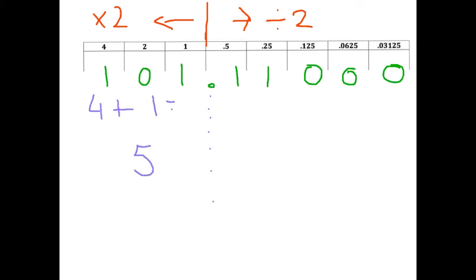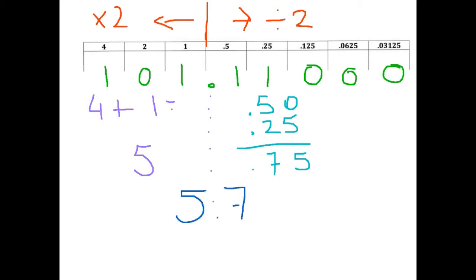Now let's have a look at the fractional part. We've got 0.5 and 0.25. Now in adding these up, I always put them above each other in columns because I find that for myself it is easier to add up. So if I add 0.5 and 0.25, basically there's a 0 at the top there, so 0 and 5 is 5, 5 and 2 is 7, so it is 0.75. That means that my conversion is 5.75.